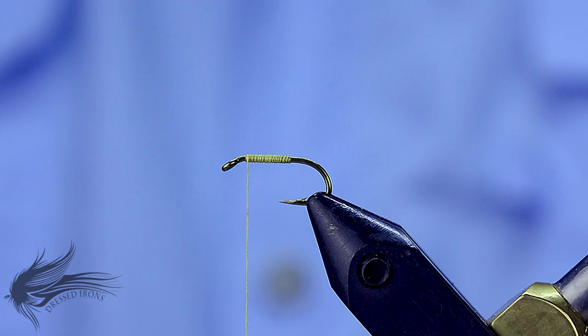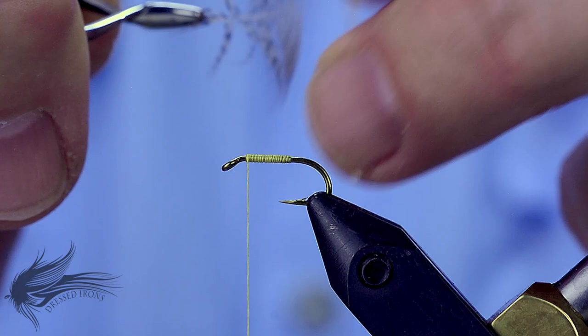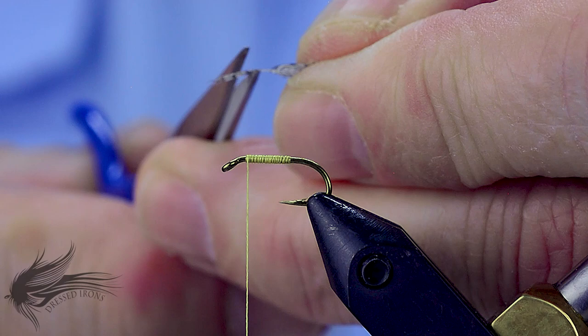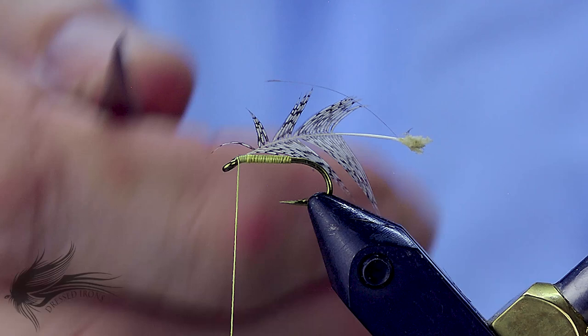Using a small set of hackle pliers, I'm going to grab the tip of that feather. I'm going to stroke these fibers back. This will clear away the tip, cut away the excess, and I will tie in just the very tip of that feather. I'm only going to put in about three or four wraps, moving down to the eye of the hook.